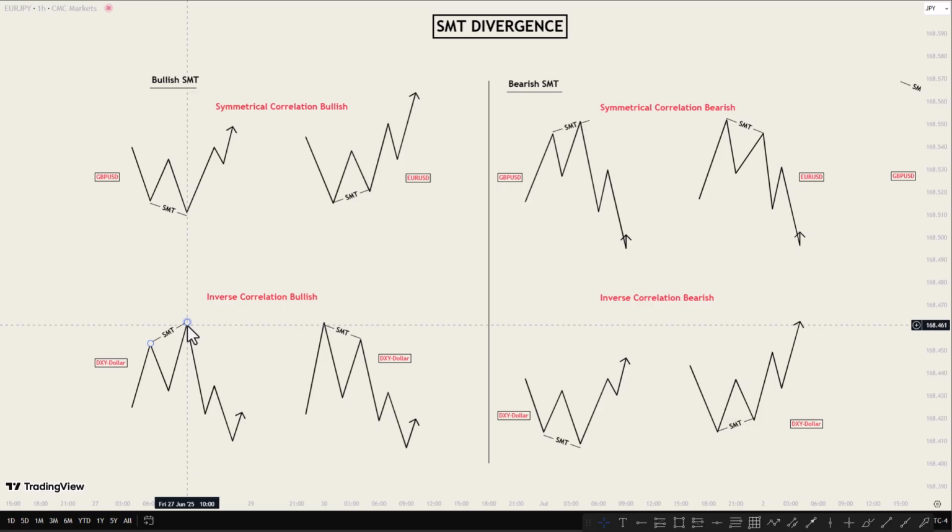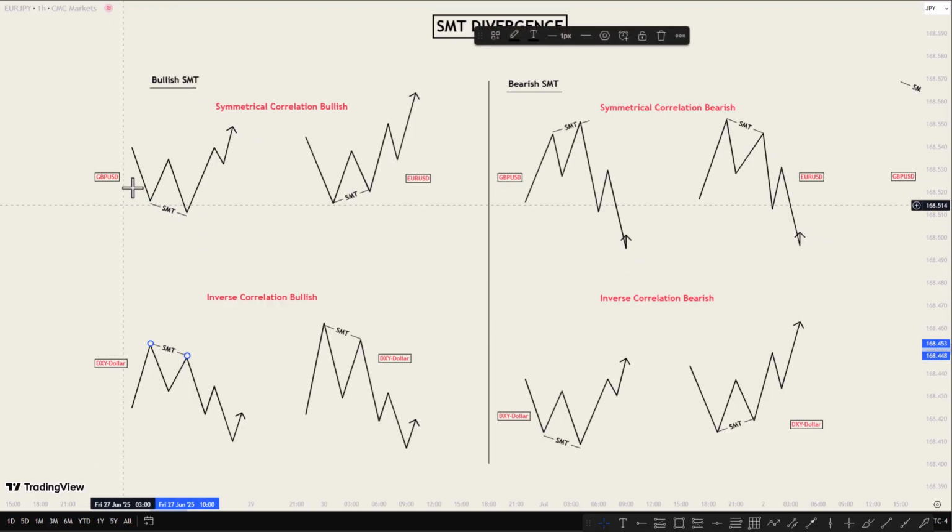GBP is going higher while dollar is going lower. But in the situation where it is going lower, which is supposed to form a lower high, as the GBP is making a lower low, but instead the dollar failed to make a lower high. For example, we see price dollar is making lower high. Then we will say that between GBP USD and the dollar, there is a crack in correlation, which shows that dollar is showing weakness and dollar is stronger.